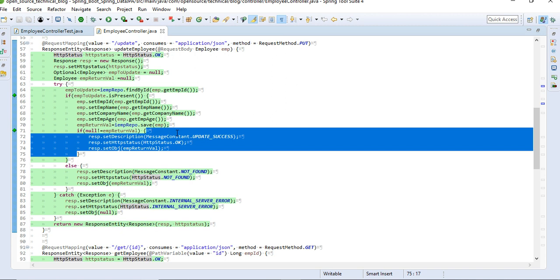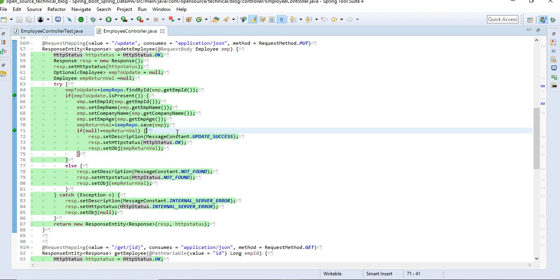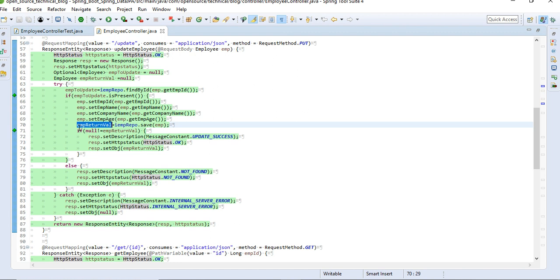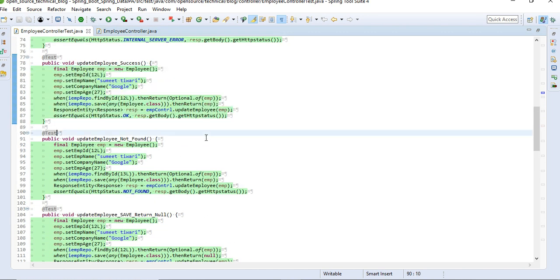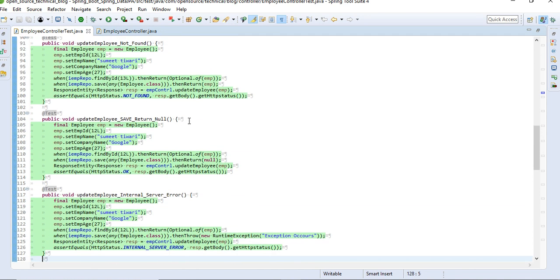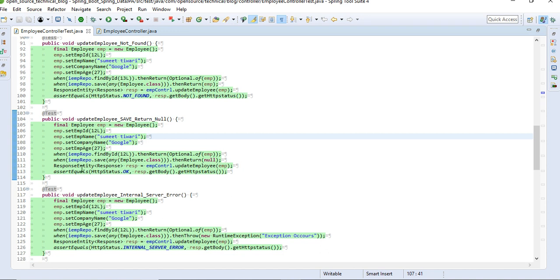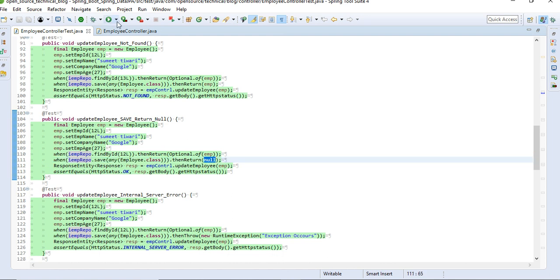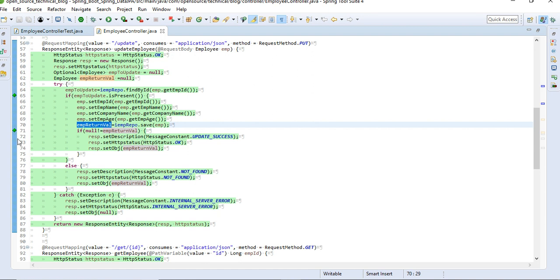And if while saving you fail in any case and you get null, which method have we covered, let me show you. Yes, this method. While saving, like we are updating this particular employee object, we got null. So in this case, by using this, we have covered this branch as well.